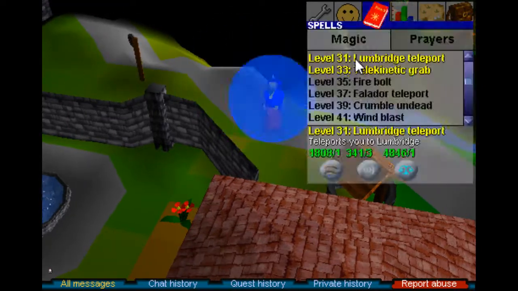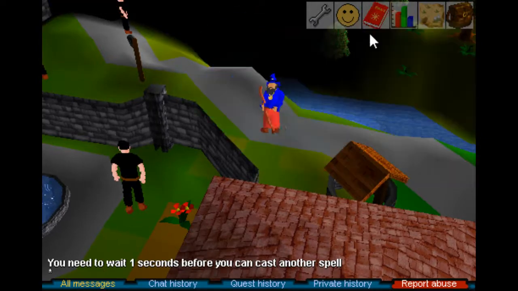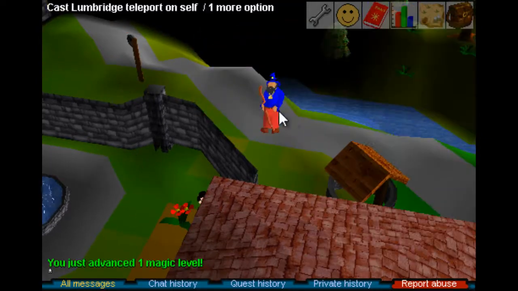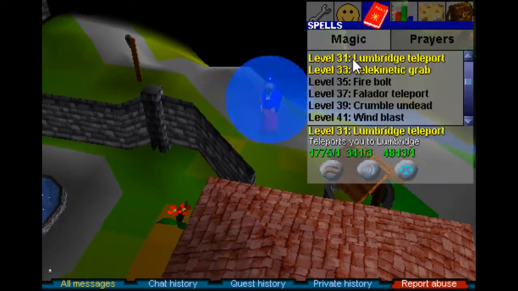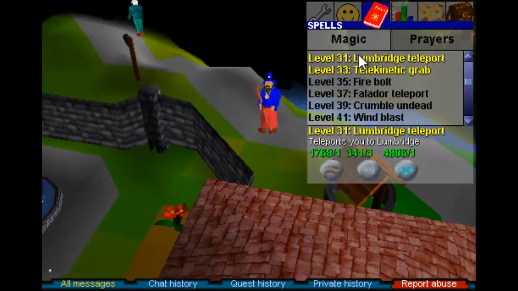Another thing you probably noticed throughout these clips is that every so often I have to use a sleeping bag in my inv to sleep. So there's a fatigue system in Classic, which I've mentioned already, where you gain fatigue every time you gain XP.